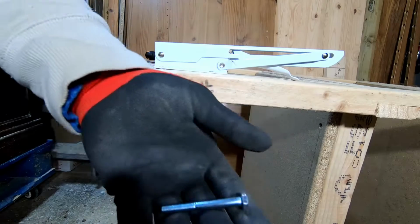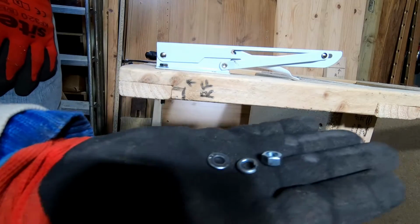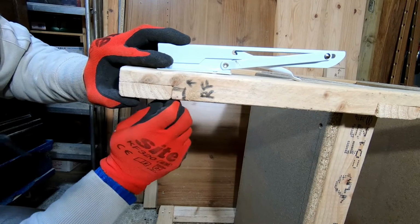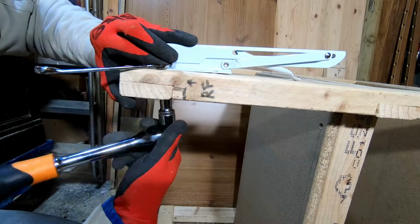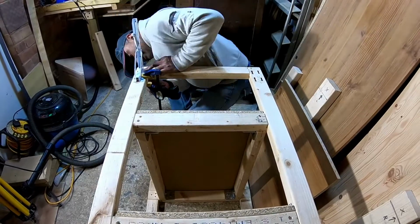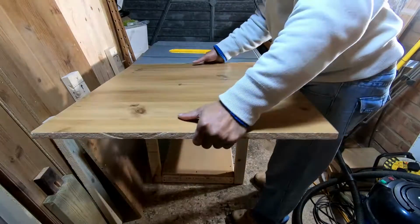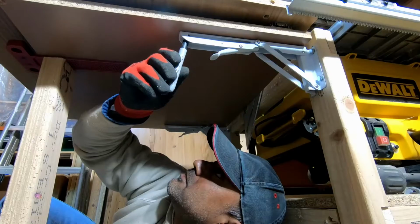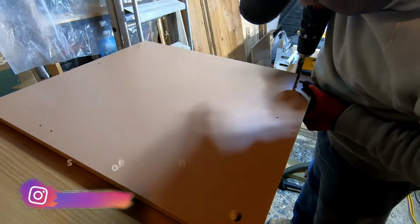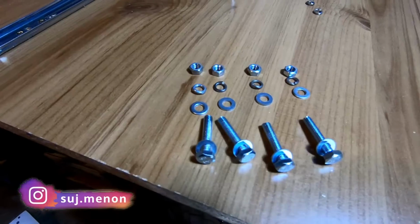To fix the bracket onto the leg frame, I will be using these bolts along with these washers. I tightened all these up using a ratchet spanner. Next, I offered up the sliding carriage onto the folding bracket and then marked the hole positions where I need to bolt the carriage. And just like the earlier part, I used some smaller length bolts along with some washers to lock everything in place.